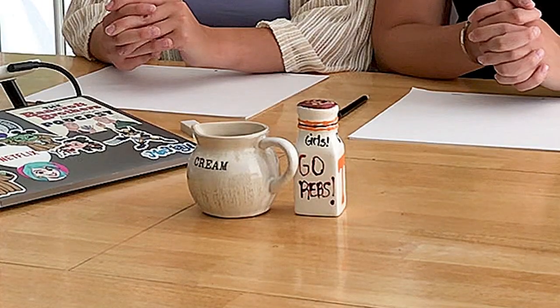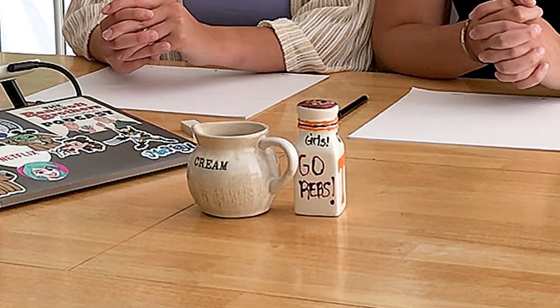Are you guys ready? I have a nice little still life set up — a pepper and a little coffee creamer jar. I chose those because they're different heights and a little different in thickness. I really want to see how you guys can capture that dimensionally. Remember from last episode: we don't draw just lines, we draw shapes with lines. It's a Zen thing — it's how you think about it.